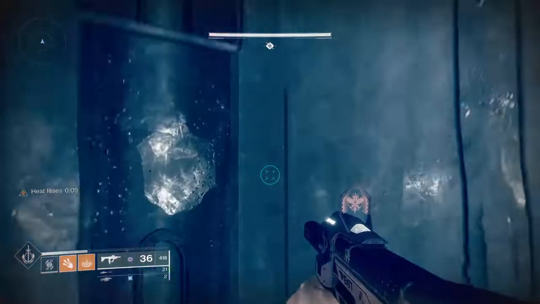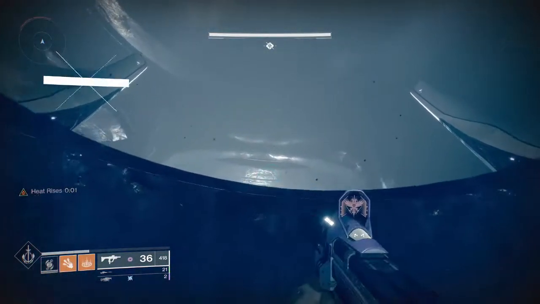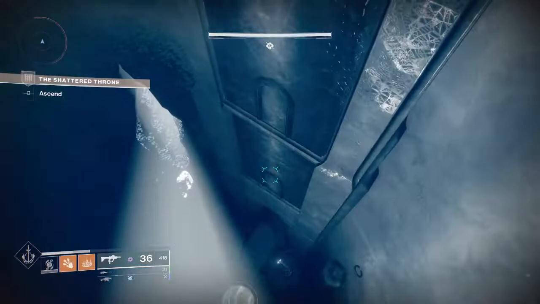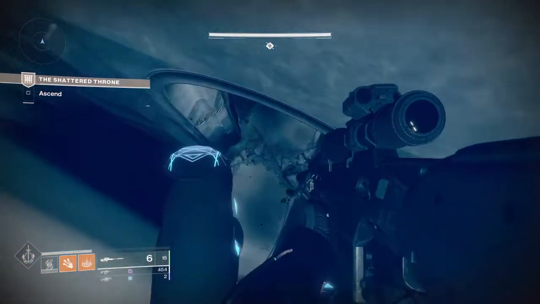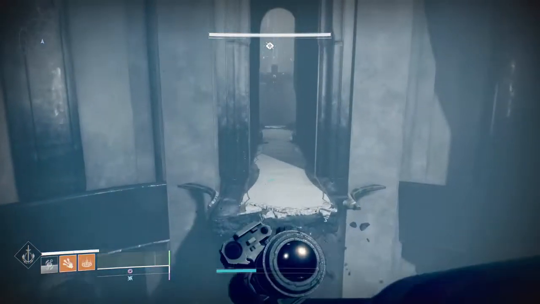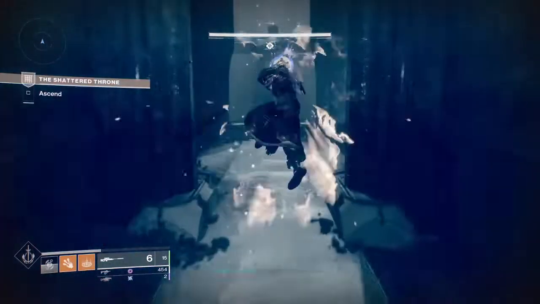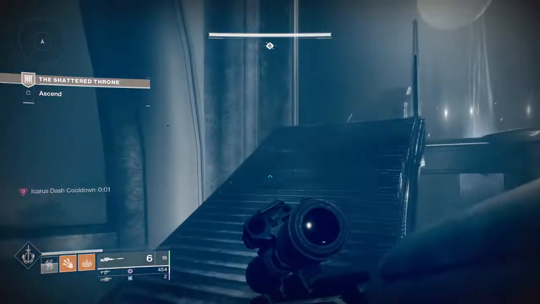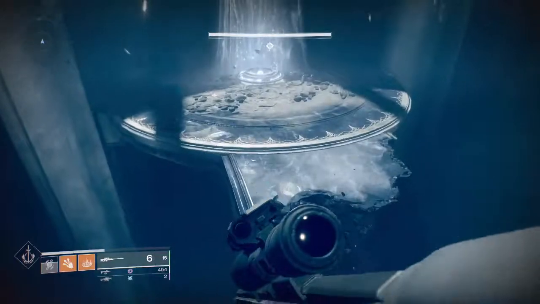Then you can jump all the way up to the next floor. I didn't get enough height, so you don't have to do that, but it just makes it a lot easier. So I plop it down here, and then you can continue down like normally. Just go up these elevators, and yeah.